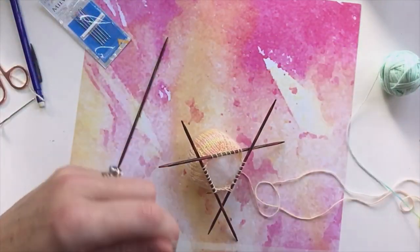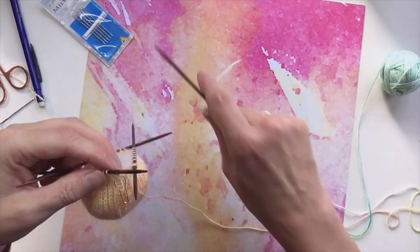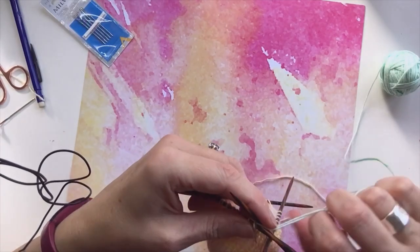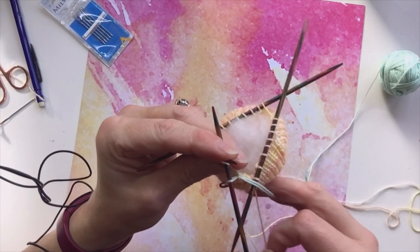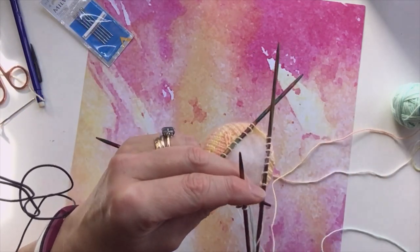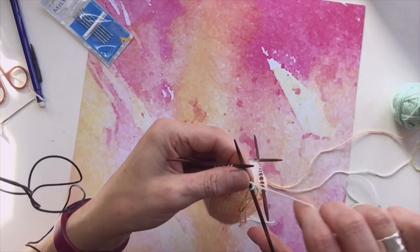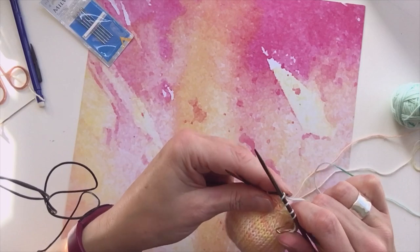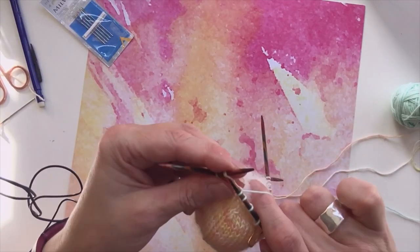So bringing in my contrast colour now. Don't need to leave too long of a tail. Now I'm going to continue decreasing, and I'm going to knit one. So I'm going to knit one, knit two together, purl one, and I'm going to repeat that across the round. Knit one, knit two together. Try not to split your stitches.